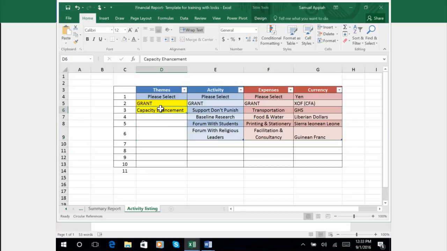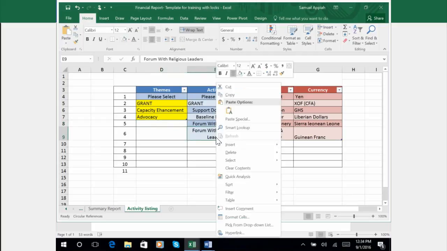Relative to this grant, I think we are going to do advocacy. So let's say we put advocacy as the new theme that we are working on now.